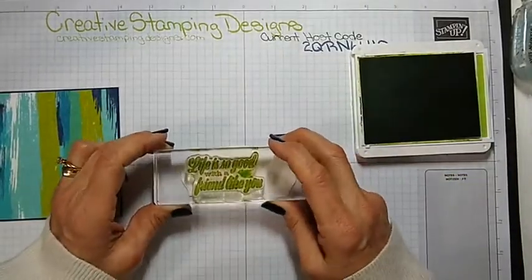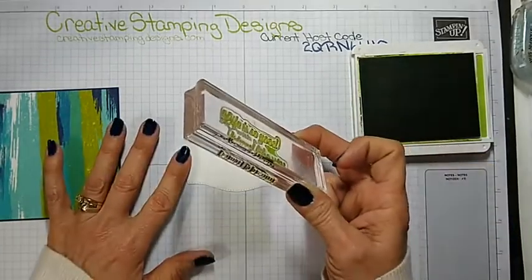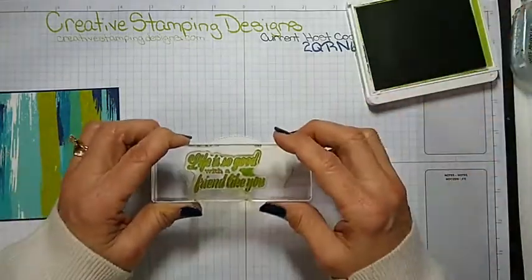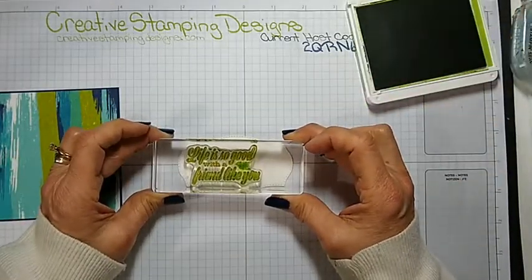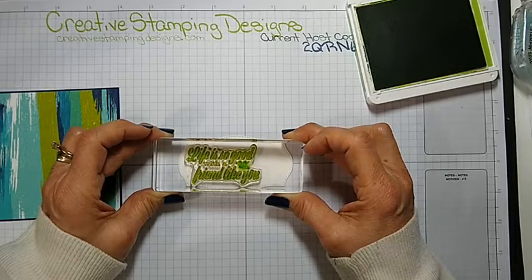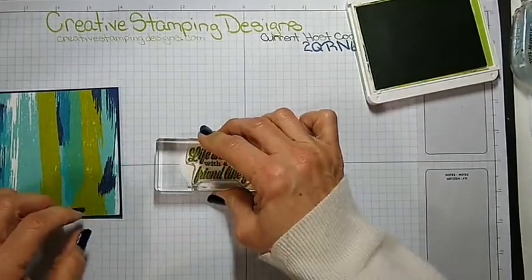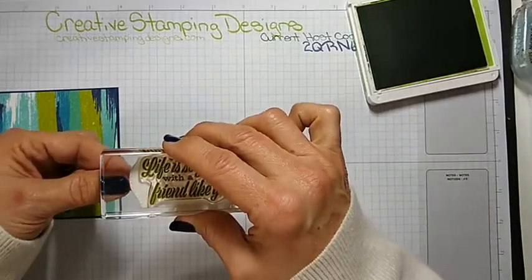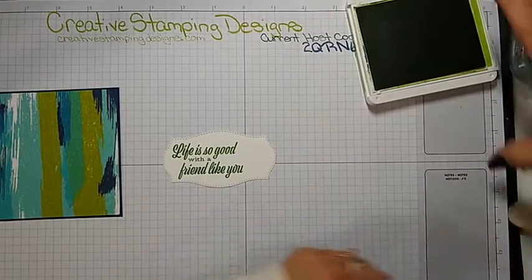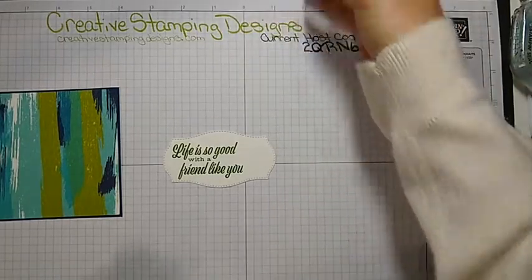Okay, I'm going to stamp it. Try to get to this side. I need to make sure I get this straight as I can at least. Go off to the side a little bit with it because I'm going to stamp the dragonflies next to it. Sorry, I was kind of concentrating there. Okay. Yeah, it's nice and juicy now, so that's good. Before you could barely see the green.